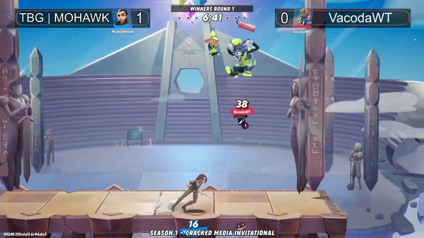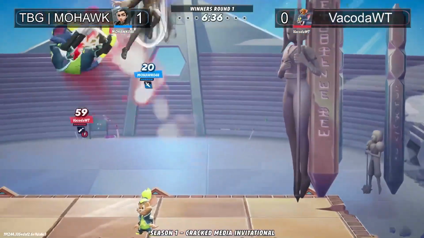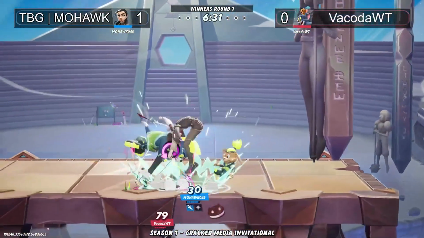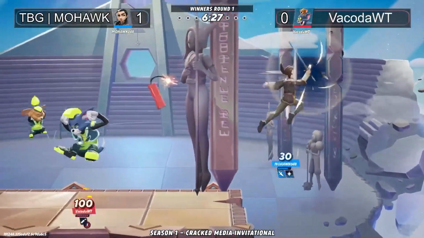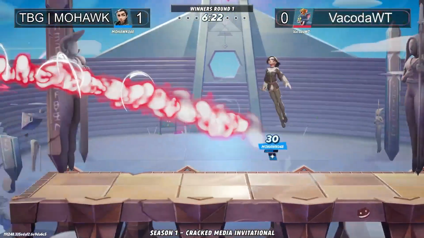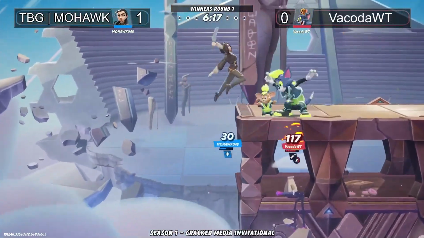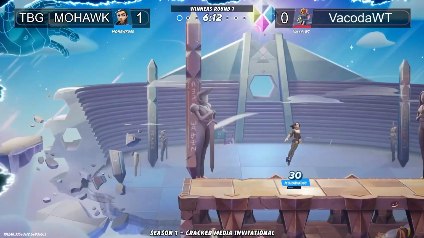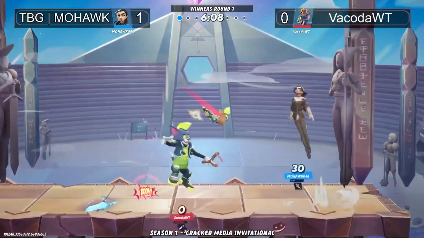Both players kind of now just getting into each other's faces. Interesting. I don't know if that was intentional from Mohawk, but Mohawk not opting to extend the combo after landing the dare, instead empowering their next attack. Guess first stock though. Yeah, Mohawk's in a pretty commanding lead at this moment.